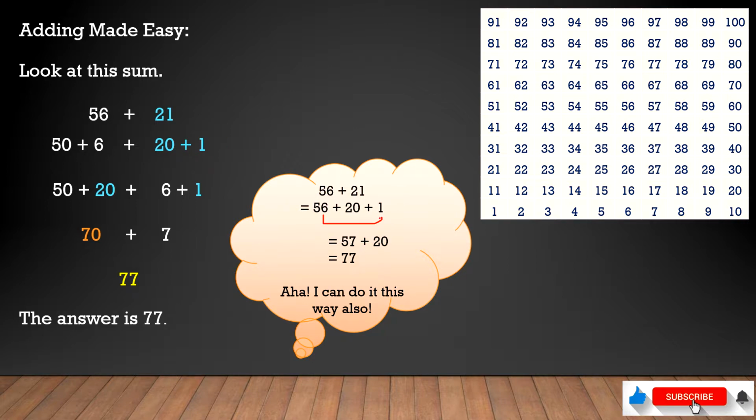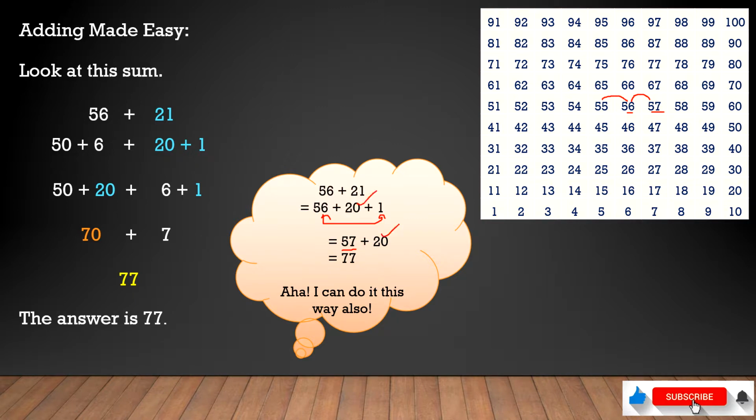First we'll add 56 and 1. If you add 1 to 56 we get 57. We always get the next number if we add 1 to any number. So if you add 1 to 55 we get 56. If you add 1 to 56 we get 57. Similarly, 56 plus 1 gives us 57.